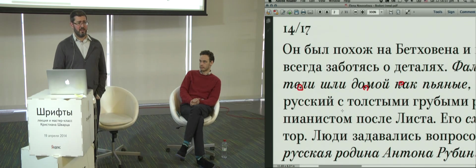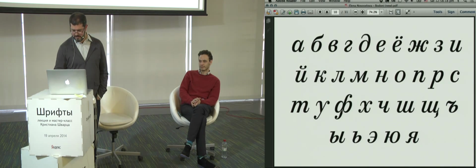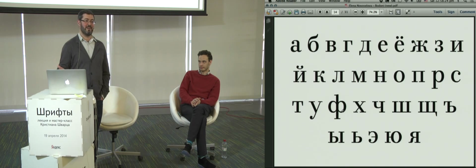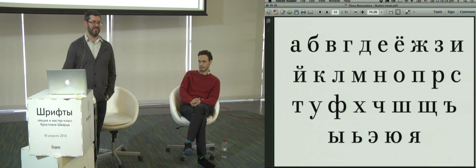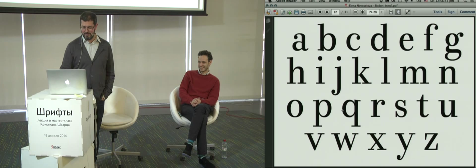So do you have anything you're wondering about? No, thank you. You are going to do a bold weight, right? I have it, but for some reason I didn't send it. Oh, I would have loved to see the bold weight because with a typeface with contrast like this, the regular is good, but the bold is where it's really, really great. But very nice work. Thank you for bringing it.